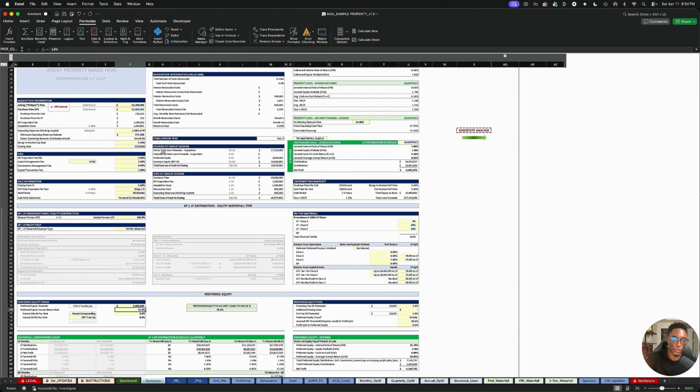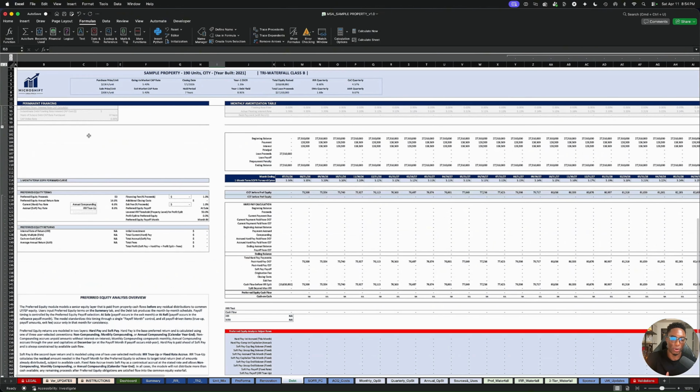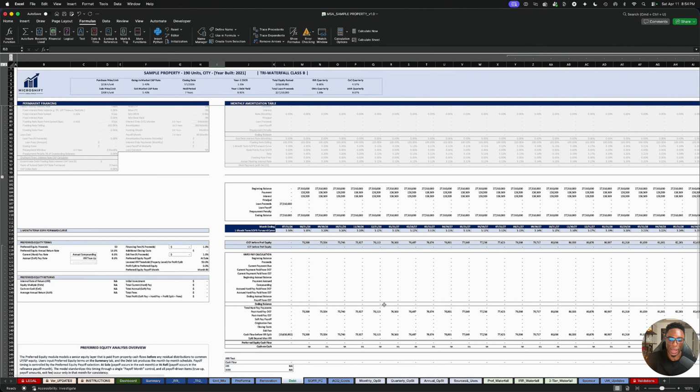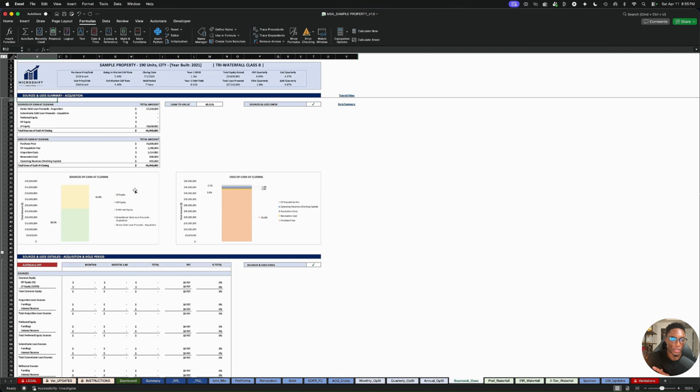So if you look at your sources and uses section of the summary table, you do have a preferred equity section now, which shows 3 million. If I set that to 0, now the total amount you have to raise comes from the common equity. So the changes you're gonna see is that preferred equity in the summary tab. If you go into the debt tab, you see that section at the bottom of the lending section that we had before. And also in the sources and uses tab, you can also see that preferred equity has been added.